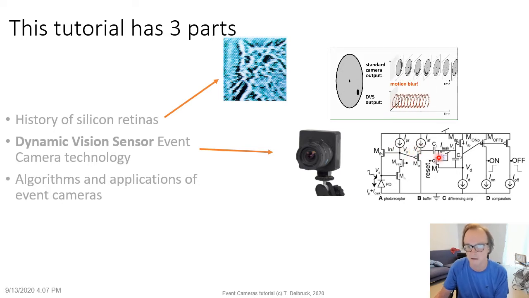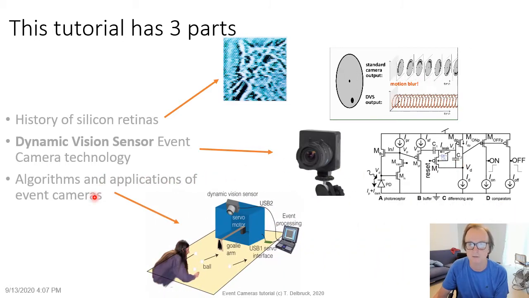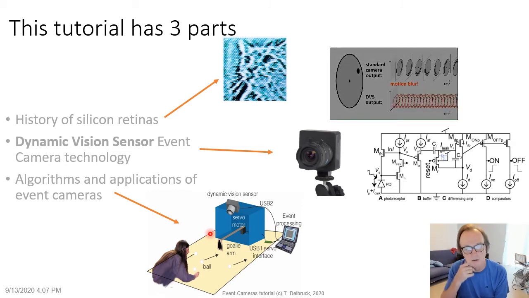We invented these pixels a long time ago, and we've been working on it since then, and we understand a lot of the second order effects, and I've tried to put that into this tutorial. The third part of the tutorial is about algorithms and applications of event cameras in robotics and AI. And I recommend you also look at the lovely tutorial from Davide Scaramuzza, where he talks a lot more about computer vision algorithms. I'm talking here about low-level representations of information and inference and building robots out of this kind of technology. Okay, so enjoy.